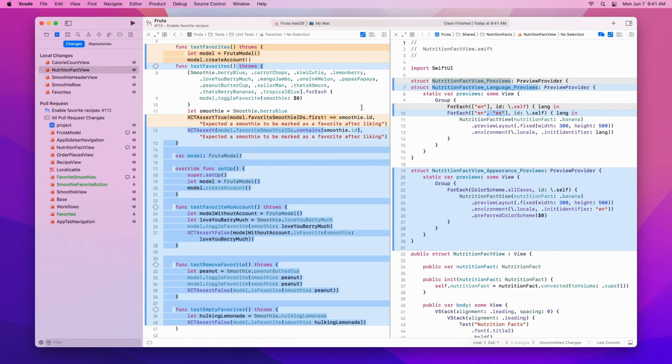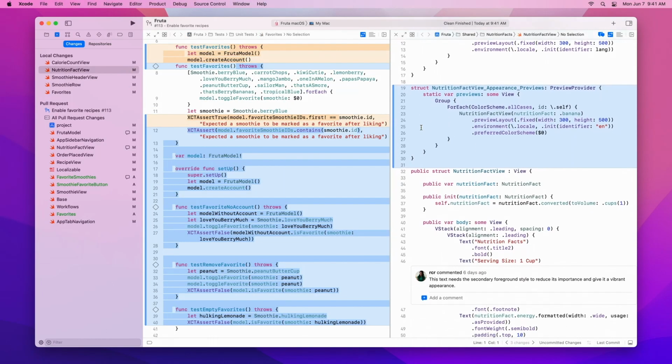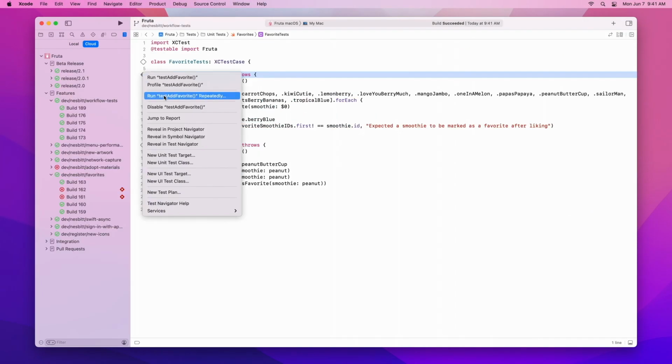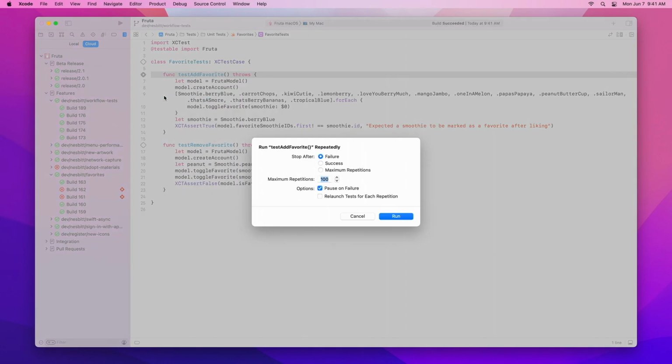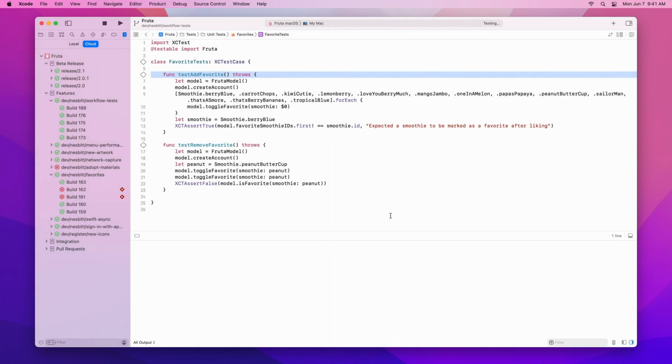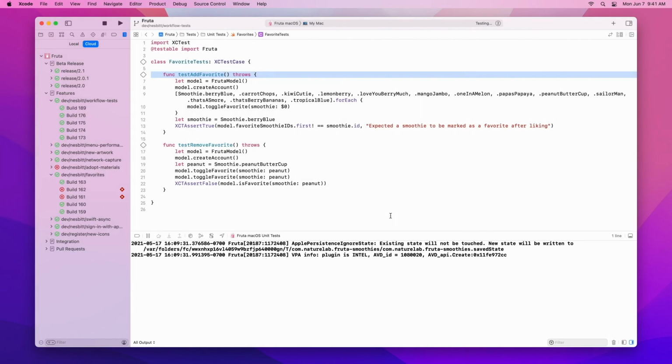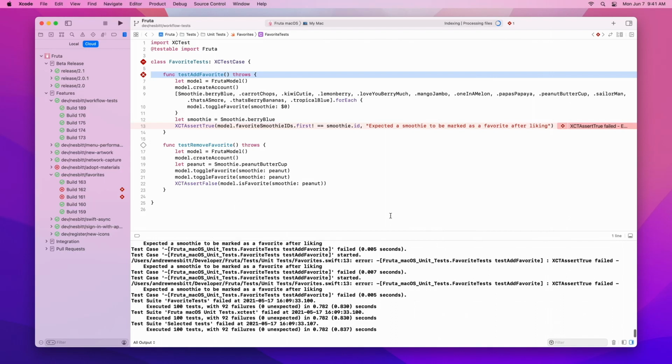And one of the most useful things was being able to run tests repeatedly. So if you have tests that sometimes pass, sometimes don't, it's gonna make it much easier for you to try to catch in which situation it's passing and which situation it's failing, and fix the code and fix the test without having to run the test manually all the time.